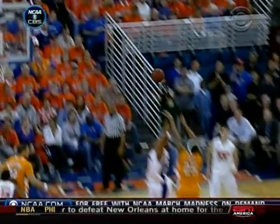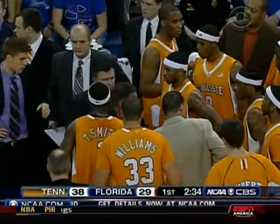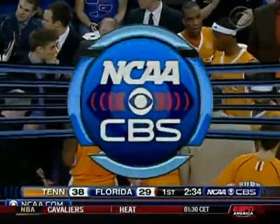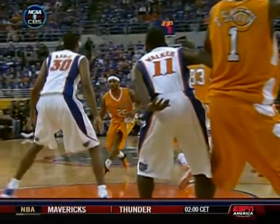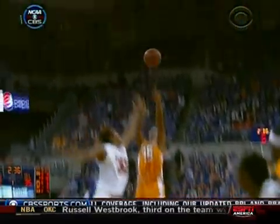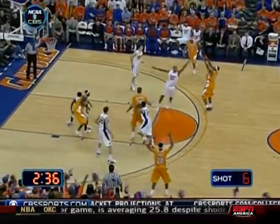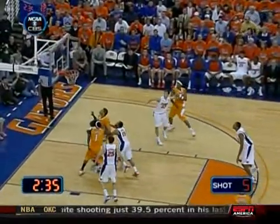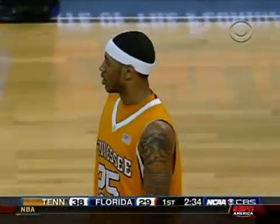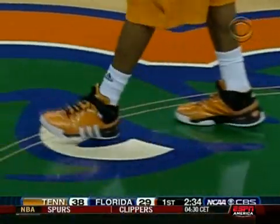Is that a 3? It's hard to tell because of the way the lights shine on most of these courts, and the fact that that men's three-point line is almost always a lighter color than the women's three-point line. It's hard for the officials not only to see it when it happens, but to look at it on a replay and determine where a player's feet are. Tough right now. Initially ruled a 3, and there's something else too here, Kevin. The Tennessee Volunteer players, the toes of their shoes are orange. The line is orange. How's the official supposed to tell?